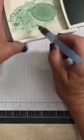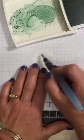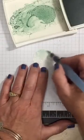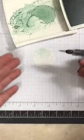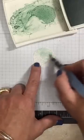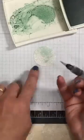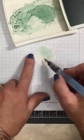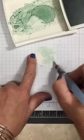I am going to pick up ink from here, okay? And I'm going to rub it on the glimmer paper. And you're probably thinking, ew, yuck. Nope. The glimmer paper is actually very absorbent. So the ink is going to start to seep into it and it's going to become lighter. And there was really no rhyme or reason. What I don't want you to do is scribble too much because glimmer paper is kind of rough and you want to protect those bristles. So I actually just stroked it on. I know it looks like I'm going fast, but I'm just brushing it on really, really fast.